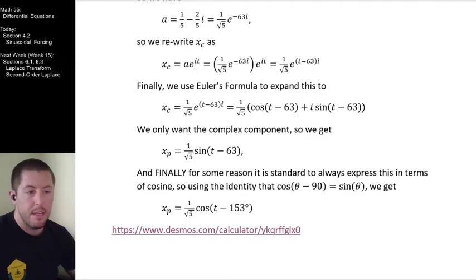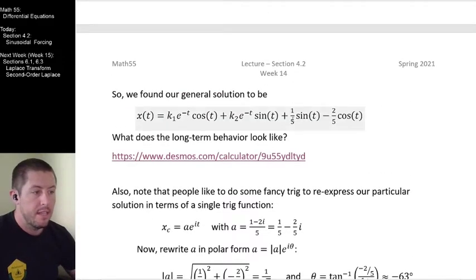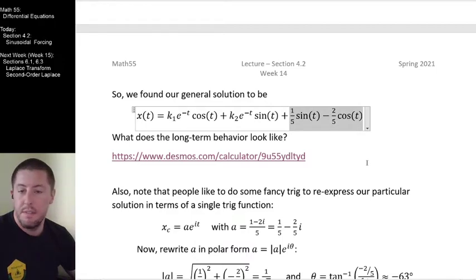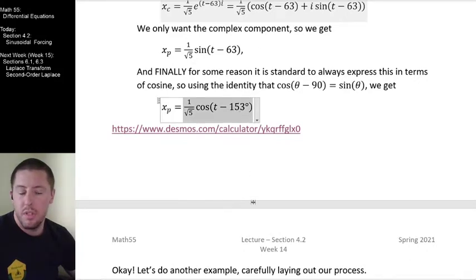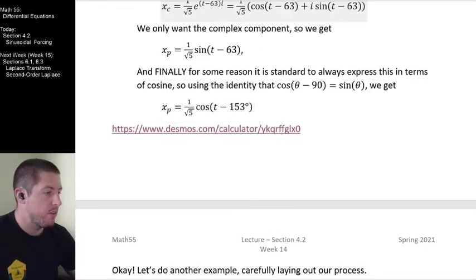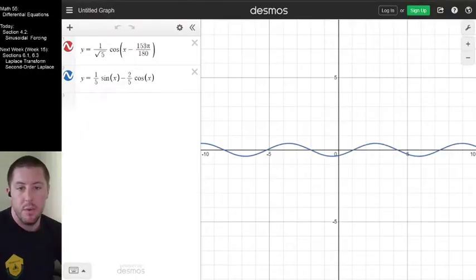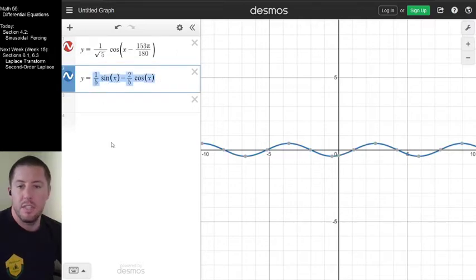My claim that I am making to you right now is that this difference right there, the difference of that sine and cosine, is exactly equal to this single cosine expression right here. And over in our Desmos graph, I have graphed both of them. And so we can take a peek at both of them over here. What you can see is here is our particular solution in terms of both terms. Here's our particular solution in terms of a single cosine. Notice real quickly, we had 153 degrees. Desmos likes to think in radians by default, so I multiplied it by pi over 180. That's the only difference you're seeing. But what you can see here is these graphs are clearly laying exactly right on top of each other. They are the same graph right there.